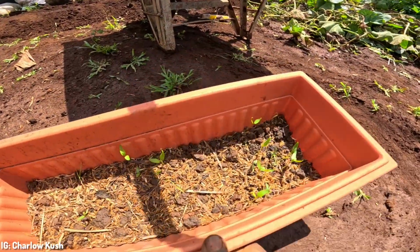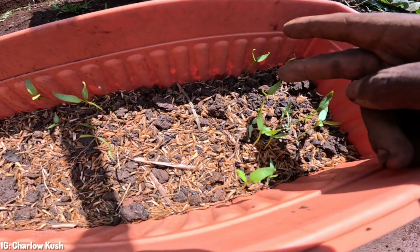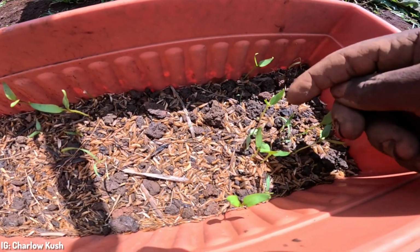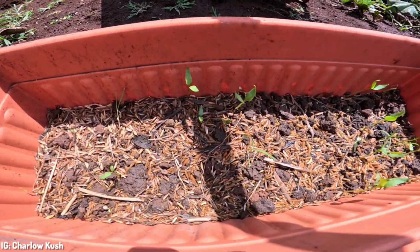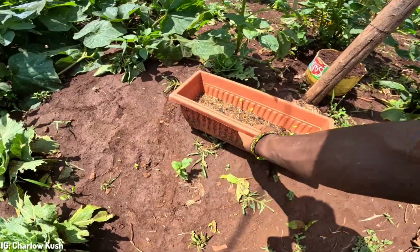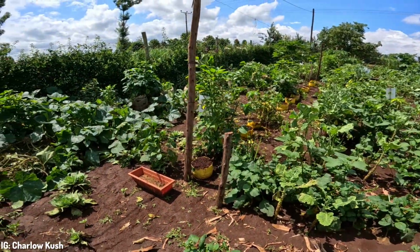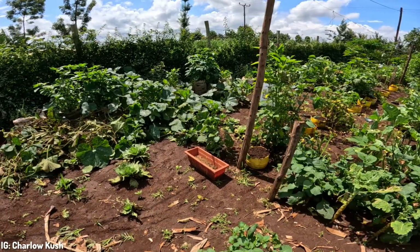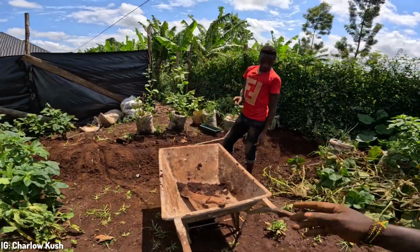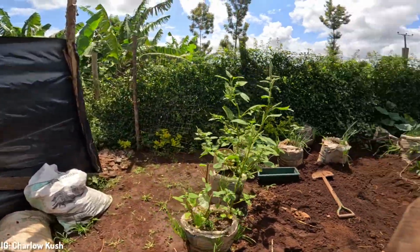Just realized our green, I don't know if this is the red or the yellow pepper. Oh no, this is the yellow and red pepper, so I don't know which one was the red, but you see they have already grown up. We just sowed the seeds here and you can see they have already started growing. But I think the water is too much, so we are already done with the cucumbers, guys, the entire place. So I think for this one we need to take them away from the garden. I'm not so sure, but I think it's good. So guys, we're done with that, so let's head home.